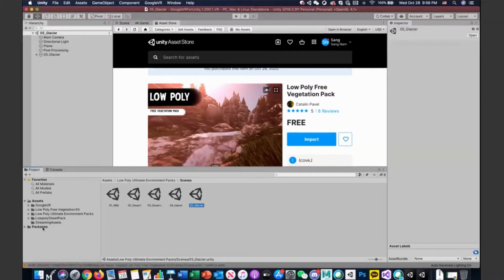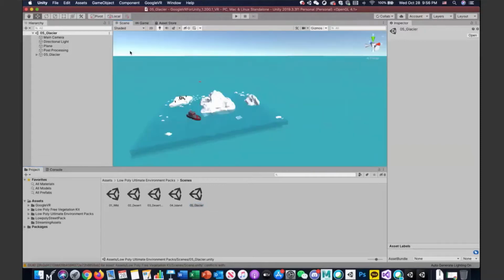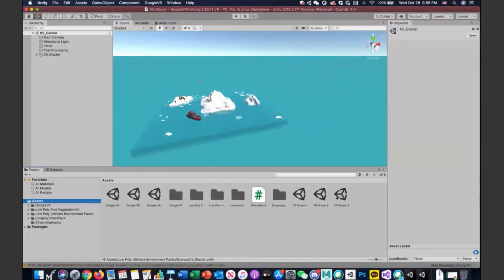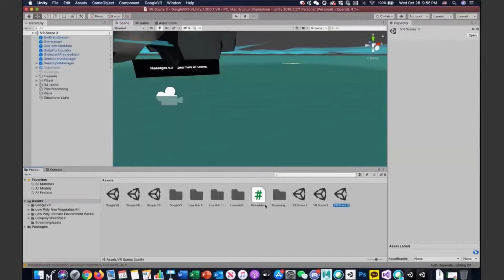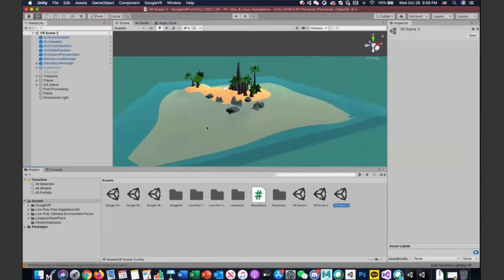So I have this low poly free vegetation kit. Okay. So now what I'm going to do, I'm going to actually go back to one of my VR scenes. Here I'll just go to VR scene number 3. This is my VR scene number 3.